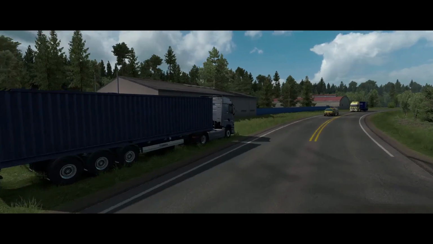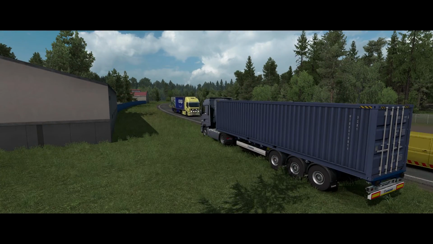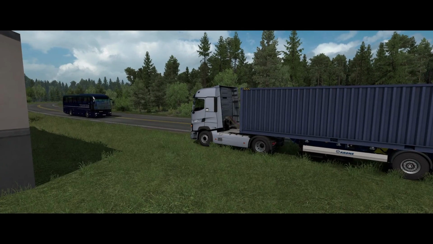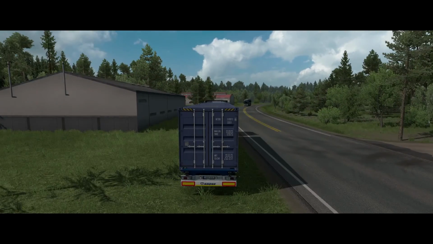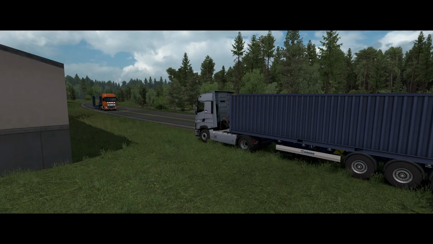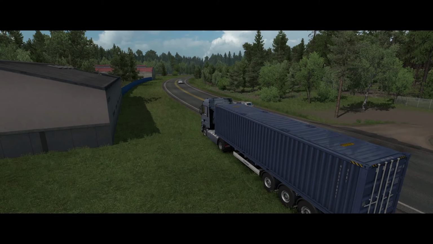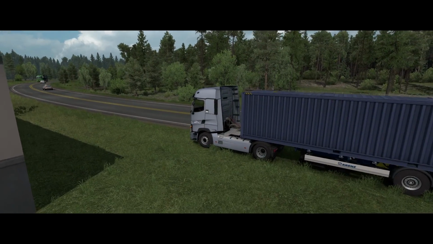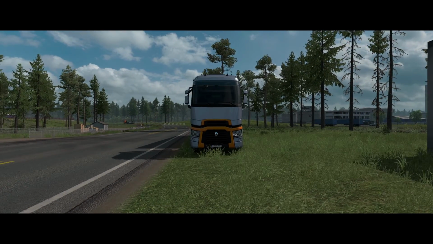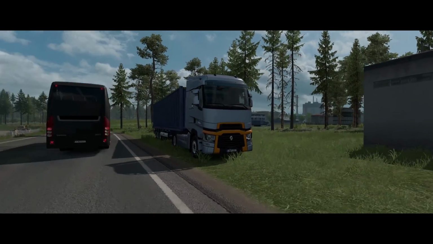I will be sharing my graphic settings and what graphic mods I use to achieve a natural looking ETS2 gameplay. You are looking at a game profile that does not have any graphics mod. This is as vanilla as it can get when it comes to graphics. Obviously, I have other mods like sound mods or AI traffic, but today we are just going to focus on how I achieve that sweet-looking graphics on ETS2.